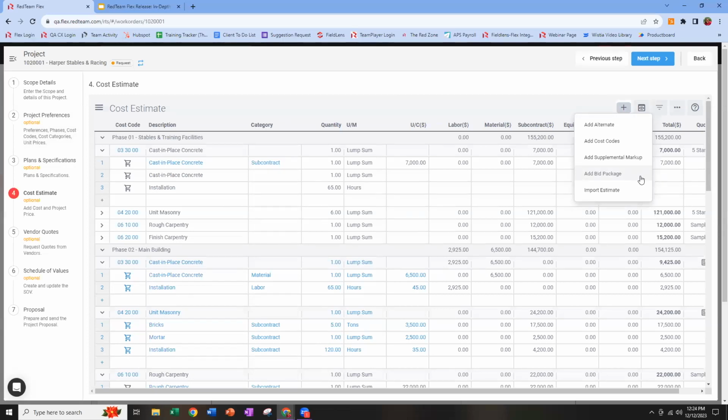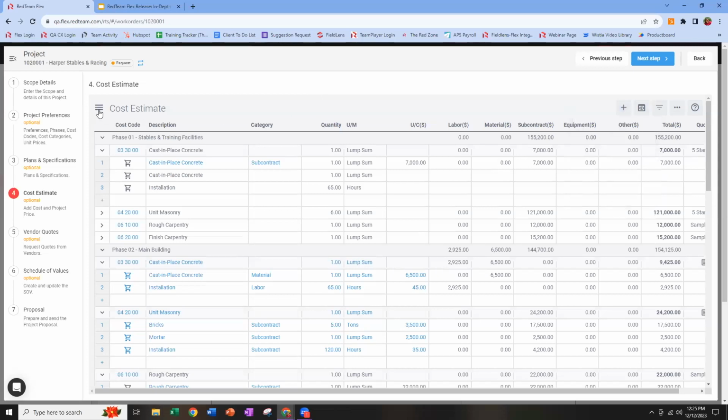In that case, if I wanted the same vendor to handle rough and finish carpentry, I would have to send that vendor two separate invitations, one for rough carpentry, one for finish carpentry. I'd have to gather two separate quotes from them. This really streamlines that process. And what I really want you to note is the bidirectionality here, because I can start by building an estimate and then segment that into bid packages, or I can build a bid package and have that backfill my estimate.